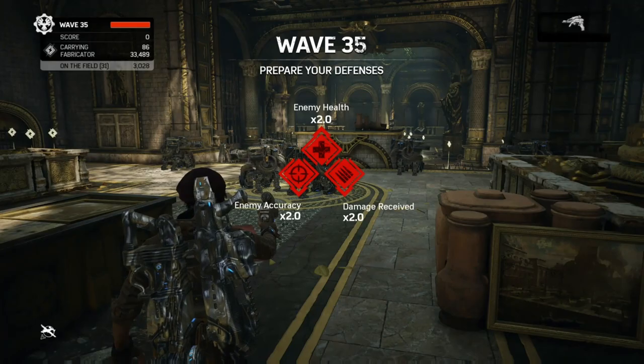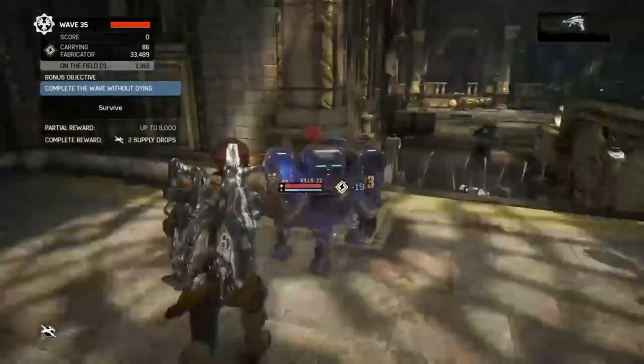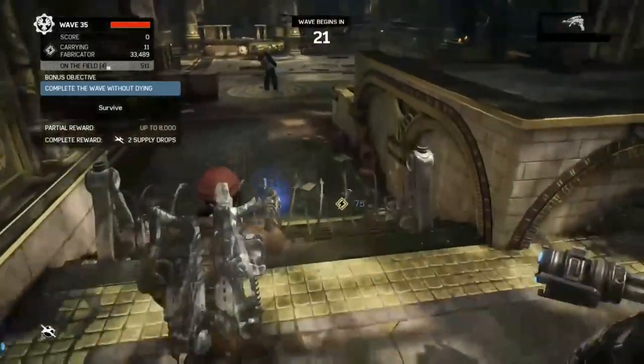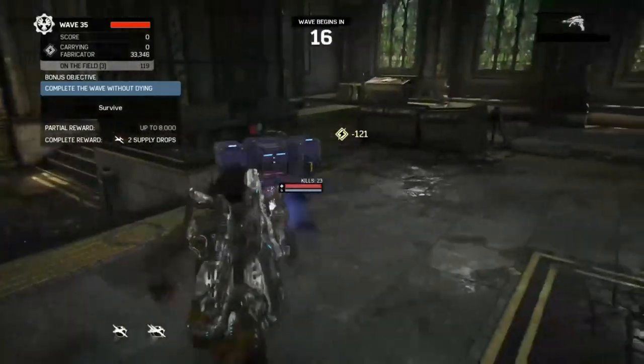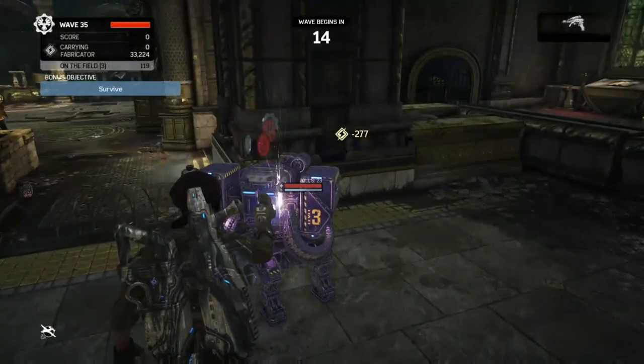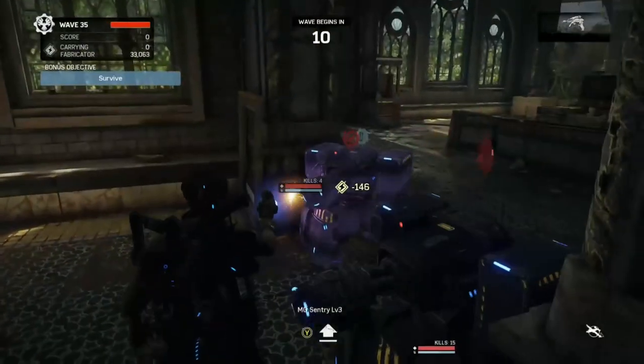Here is a basic setup overview of what I do when I set this up. Pretty easy, nothing experimental. Just two sentries on each entrance, a barrier on each entrance, and then two backup sentries, so eight total: two, two, two, two, and a barrier on each entrance as well, for three barriers.